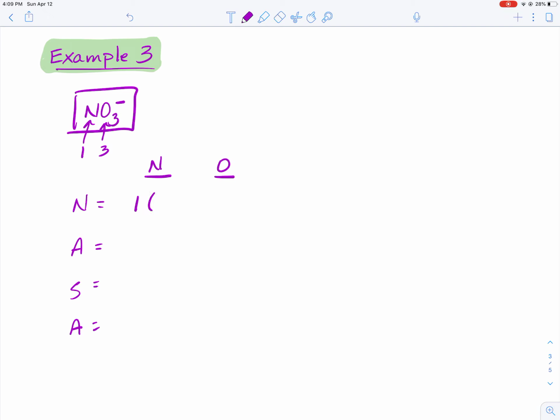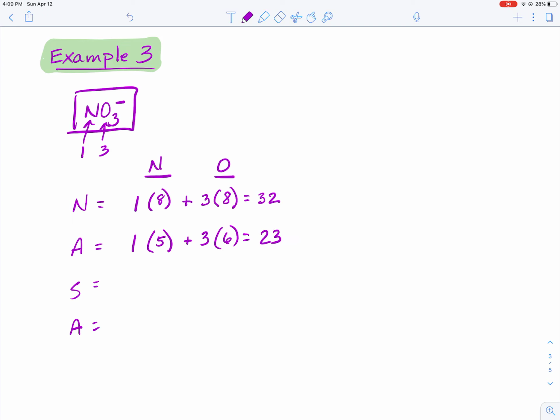So we have 1 nitrogen, and how many electrons does it need to make an octet? Well, 8. It follows the octet rule. You have 3 oxygen. It also follows the octet, so it needs 8. We'll sum that up to a total of 32. Then for the available electrons, we do the same thing as before. We have 1 nitrogen, whose available valence electrons are group number 5. And our 3 oxygens all have available valence electrons of group 6. When you sum this up, it's actually going to sum up to 23.